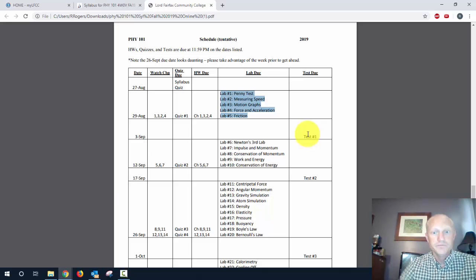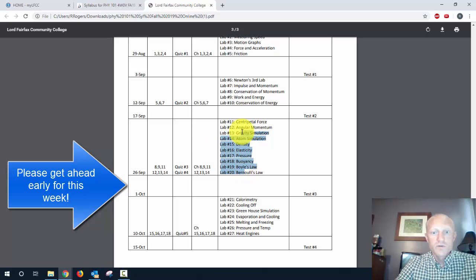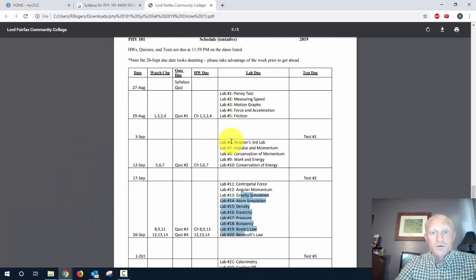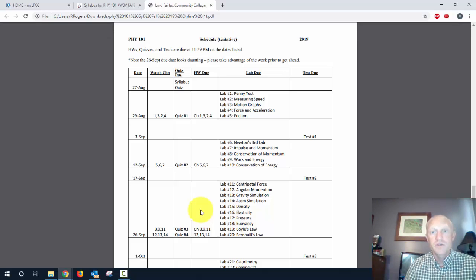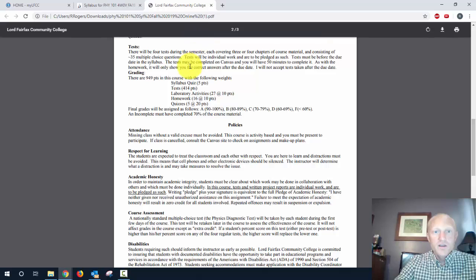It's kind of fast. One thing I will note is the 26th due date looks pretty daunting. We have a whole bunch of stuff due. In general, normally I have a break right in the middle here where it's Thanksgiving break or spring break, and that's just kind of the way that the class was structured when I crammed it into this 8-week format. So make sure you go ahead and try to get ahead on this particular block. It's probably the worst one out of all of them. I will also note that test number 4 is not cumulative, it is just chapters 15 through 18. So that's everything for that.